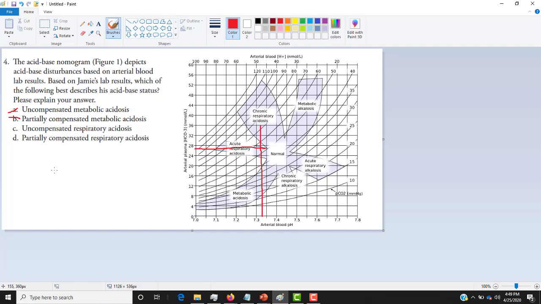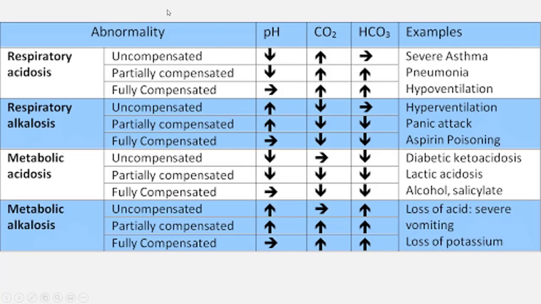And by knowing how to read the arterial blood gas table, you can tell just by that information what's going on. So I'll jump to this image here. Now if you do a search for arterial blood gas interpretation, there are many versions of this table that show how pH and carbon dioxide and bicarbonate, how you interpret these. This is probably one of the cleaner charts that I found that I wanted to use.